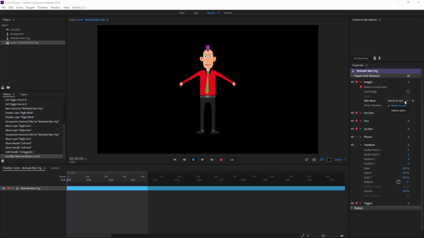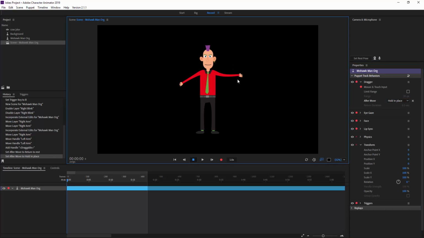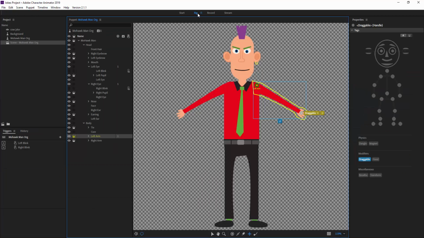Now let's change this back to hold in place for a second, just because it does a better job of showing you what I want to do here. His arm is pretty squishy, and depending on your character, you might want to improve this a little bit. So I'm going to go back to rig, and I'm going to give his arm a little bit of structure. I'm going to use sticks right here. Think about sticks as like bones. So I'm going to put a stick in his arm right here, and a stick in his arm right here. Sticks can't bend, so I've really just created an elbow for him right here.